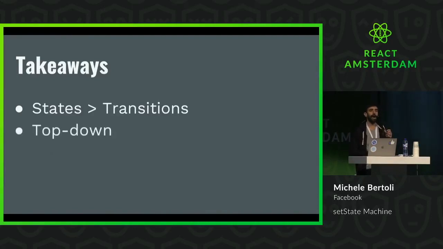In fact, even though I'm not using state charts on a daily basis yet, I completely changed the approach I use to build components. I'm using a top-down approach now, where I think about all the states, all the inputs: the set of states, the set of inputs, the set of transitions. This is going to help me quite a lot. Obviously, a downside is that you spend quite a lot of time thinking about how your components work before writing them, but then you can just switch your brain off when you write code.